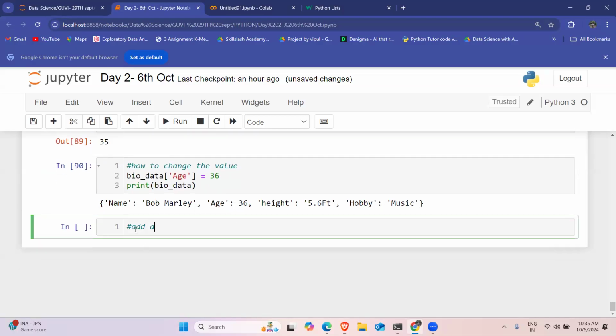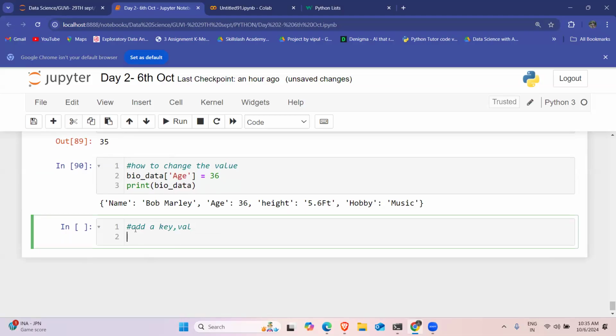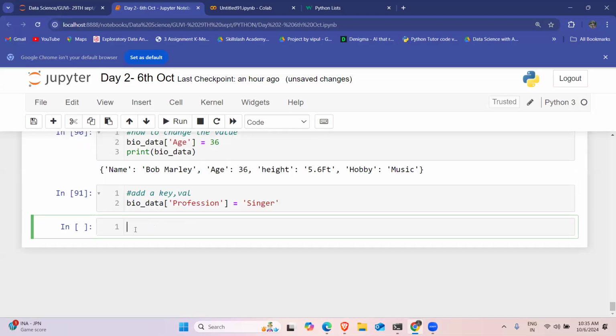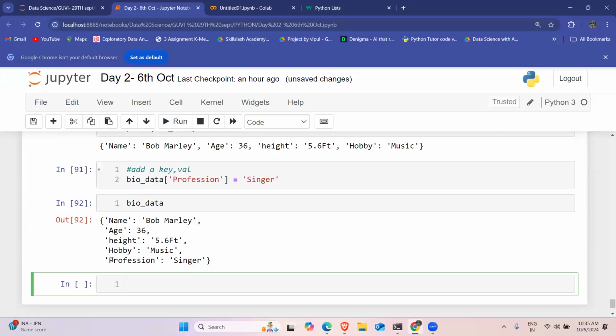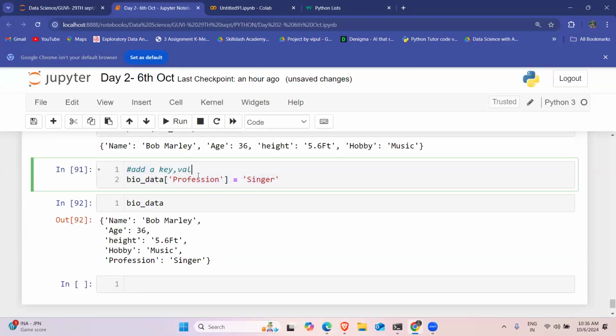And how do you add a key, comma, value? Suppose I want to add one more key to this dictionary, which is profession. bio_data profession is equal to singer. So now if you just check the dictionary, you have successfully added a key under the name of profession.